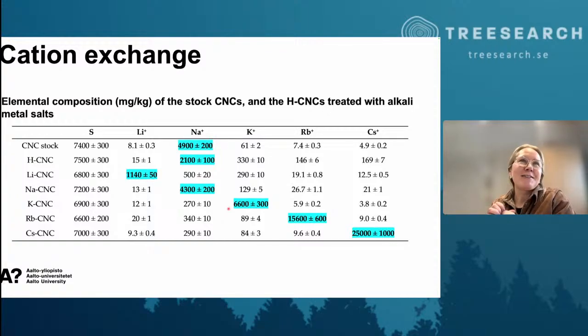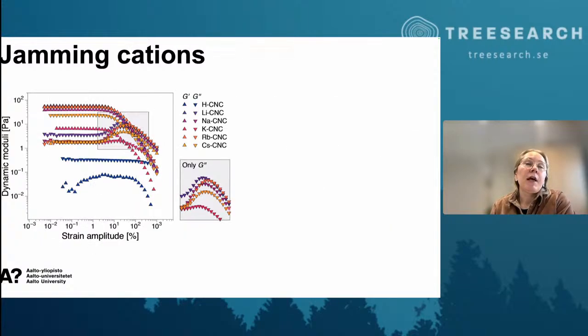So this leads us to conclude that it's a very simple way. You have your protonated cellulose substrate with a functional group, you expose it to an excess of a cation, you neutralize the pH and you dialyze, and you have a modified material at hand. Then we looked at the list of target properties, and what I would like to share today is some rheological properties.